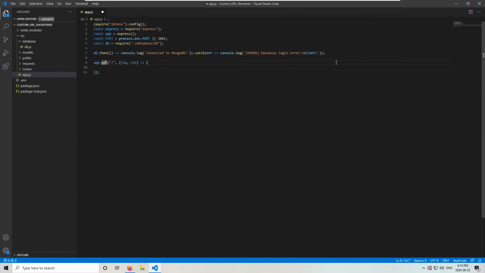The / here is the base directory of whatever we are handling the request for, be it the app, which we are in this case, the base root of all of it, or a router, which we will discuss in a further episode, and this would be the base of that router. So then we can send res, which is the result, the thing they receive, and we send them "Hello World."